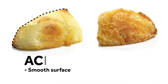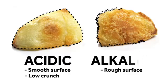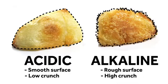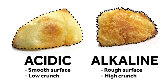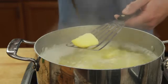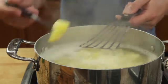The potato on the left here was boiled in acidic water before baking. It has a smoother surface and a relatively low crunch. The potato on the right, on the other hand, was boiled in water with baking soda, which is alkaline. This causes pectin, the potato's cellular glue, to break down, resulting in more surface area and higher crunch. Boil those potatoes until a knife easily pierces them and the exteriors are falling apart, about 10 minutes or so.